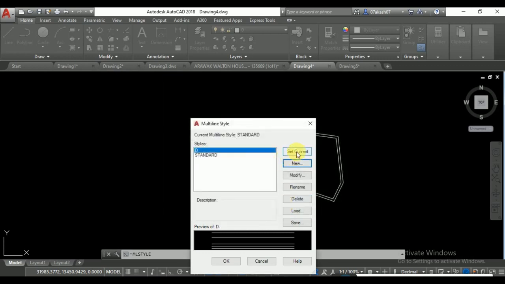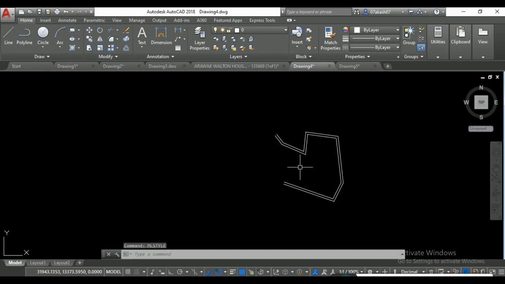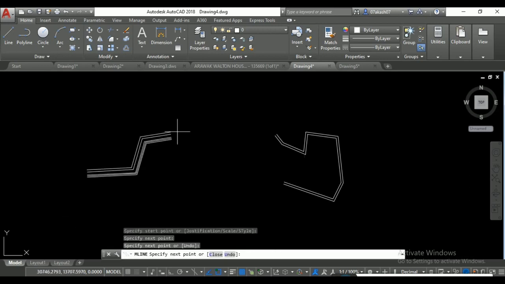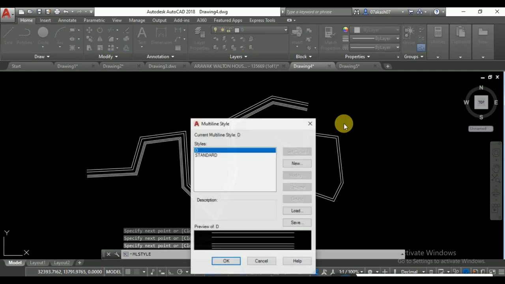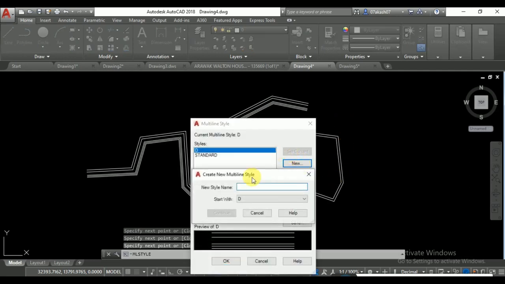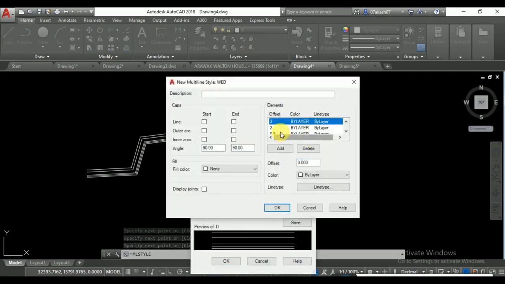Okay, click on set current. Okay, then you can use ML enter again, then you can draw. Here multiple types of drawings will be drawn like this. MLSTYLE enter, new, using this one, or you can delete this.